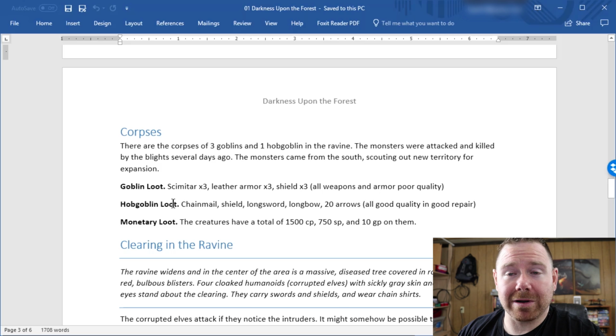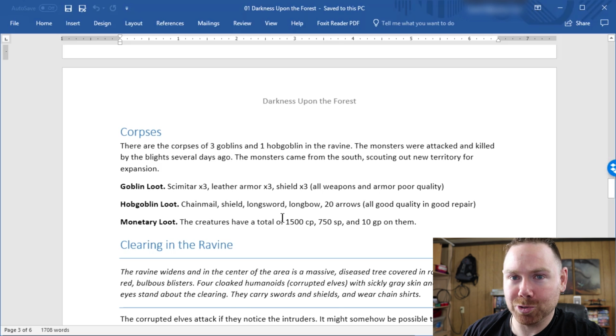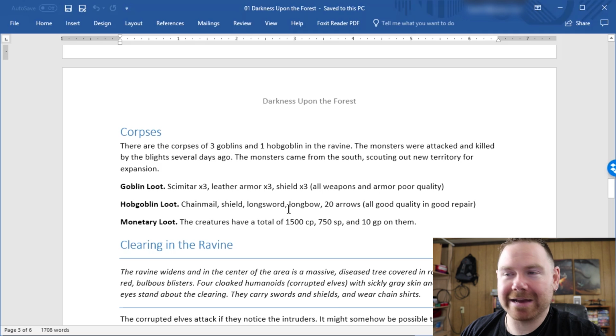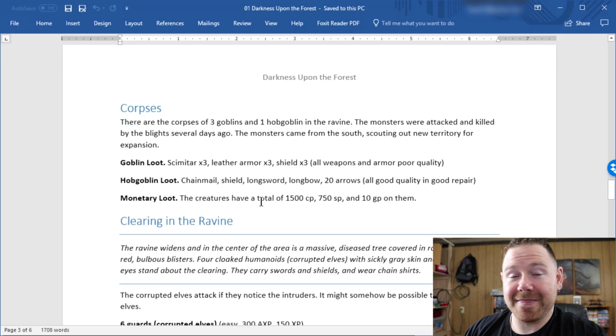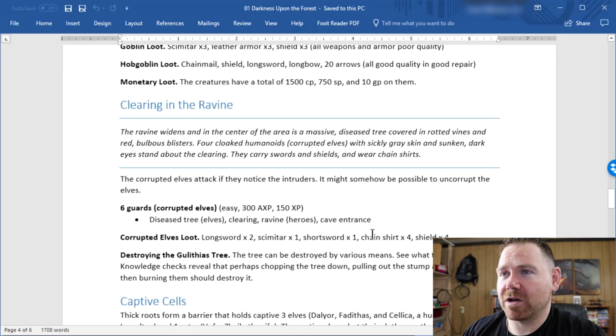They basically just come around some corpses lying there, and they had a bit of fun. They thought they were trapped. They thought it was an ambush or something. And it was really just some goblin and hobgoblin corpses lying there for them to explore and loot. And yet they made it into this big thing about, oh my gosh, it's an ambush, it's a trap, don't go near there, those plant things are going to ambush us and kill us. It wasn't any of that, they turned it into that. Basically they just come upon these things, loot them, and get some loot. That's all that was.